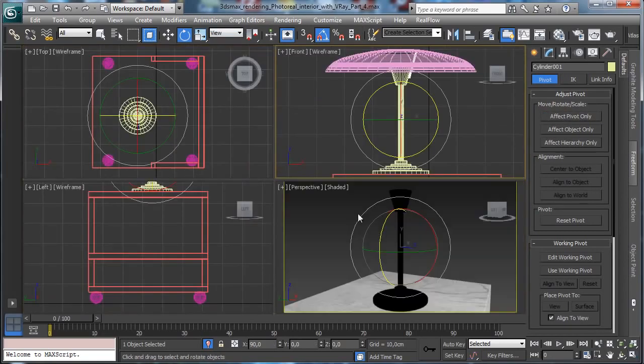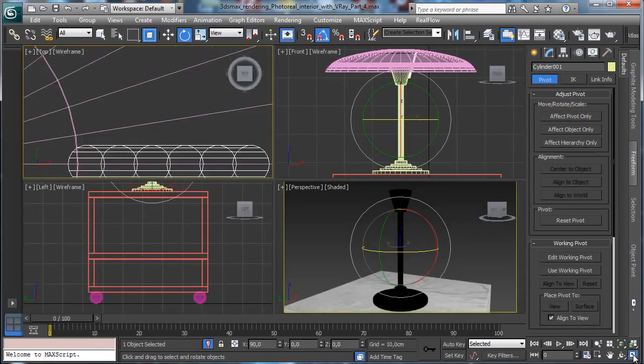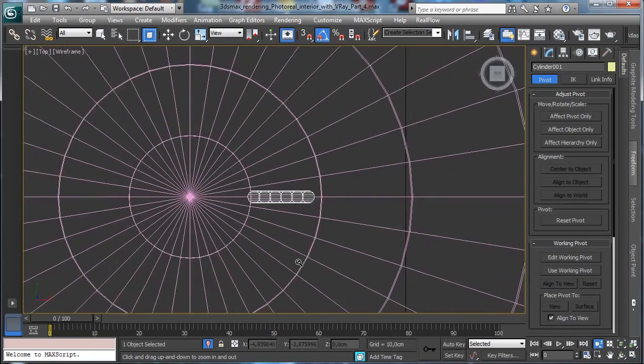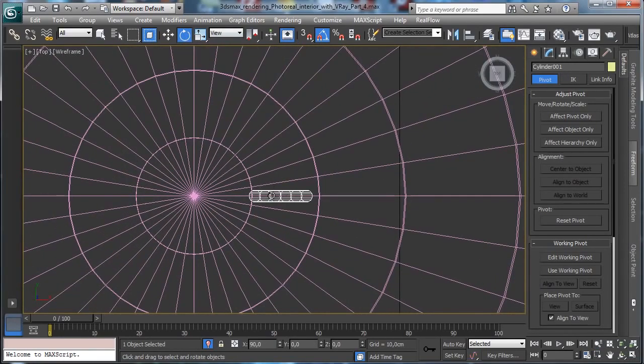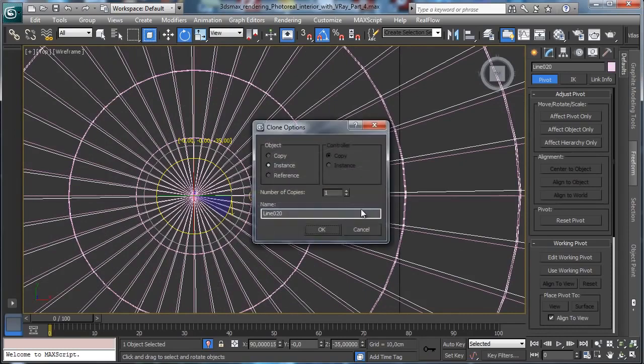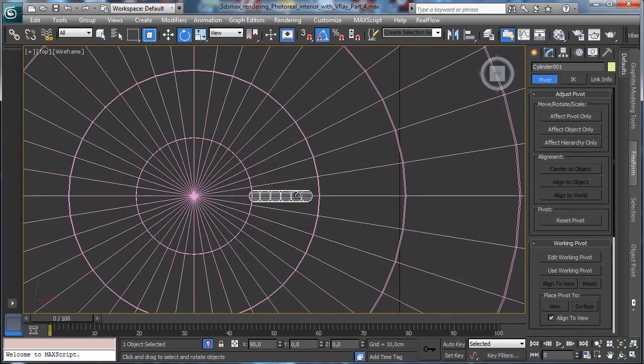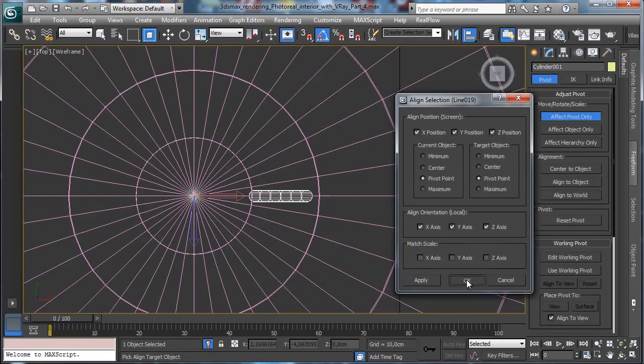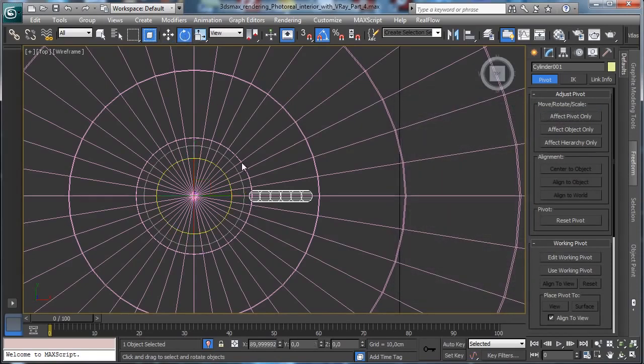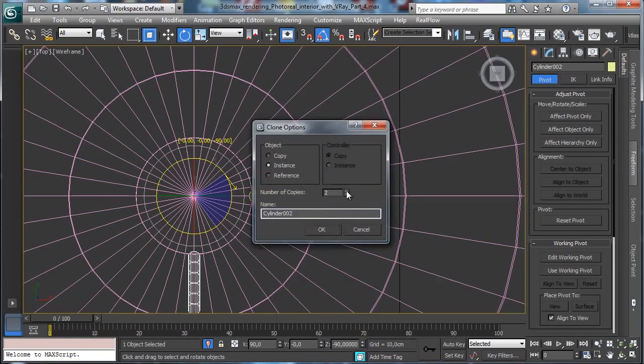And then from the top view we can make, sorry, there is a problem with the pivot. Okay, nice. Let's rotate again, 3 copies.